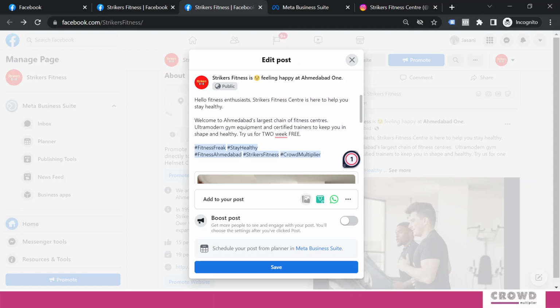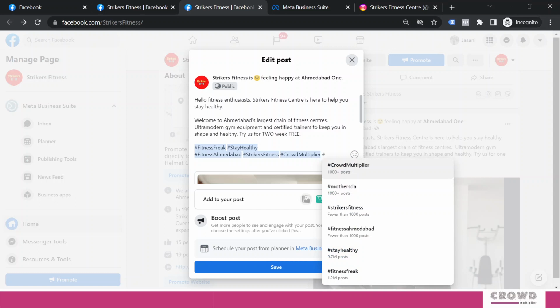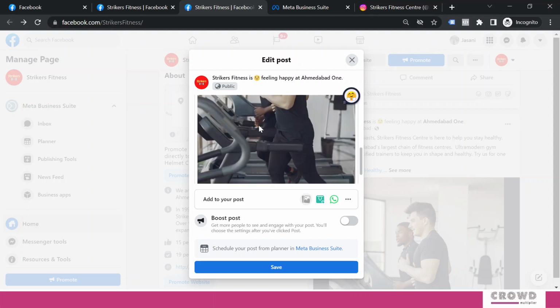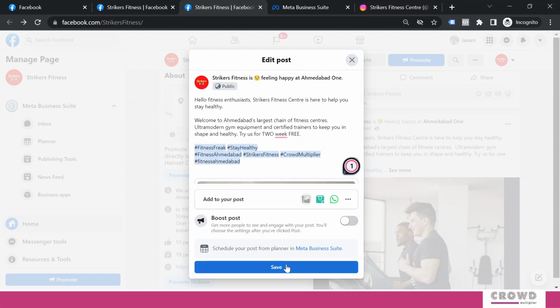If I wanted to add some kind of new hashtag, I can select that. But along with that, you realize, okay, let me change this image as well. If you come over here, you will realize this cannot be combined with what you have already added to your post, so you cannot change the image. Similarly, in some cases you will not find this CTA button active. If it is active, you can make those changes, but if it is not, then you will not be able to make any changes to the CTA button as well. So right now I'm happy with the text correction, so I will click on save.